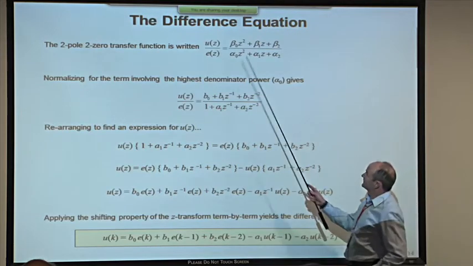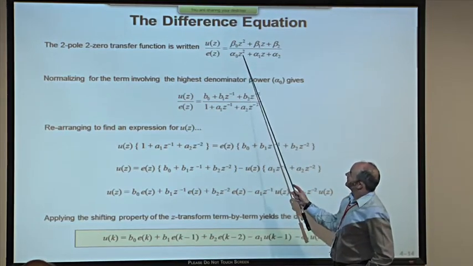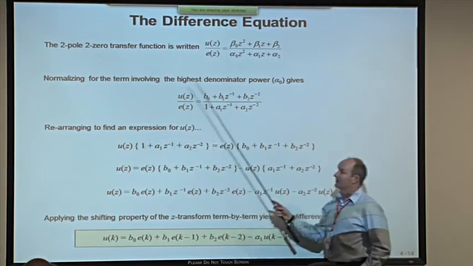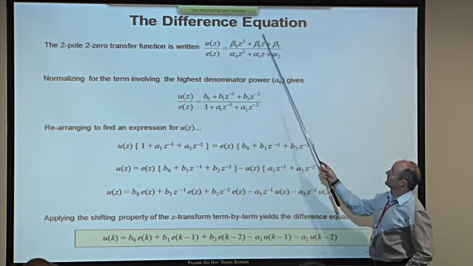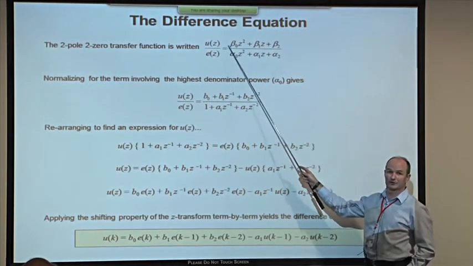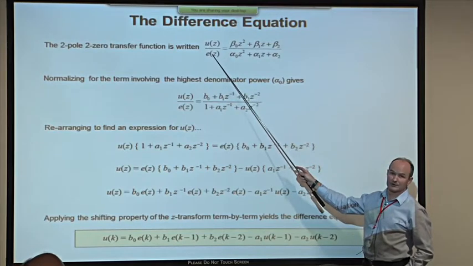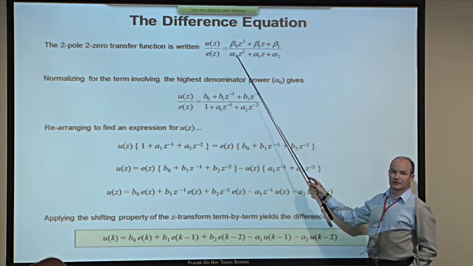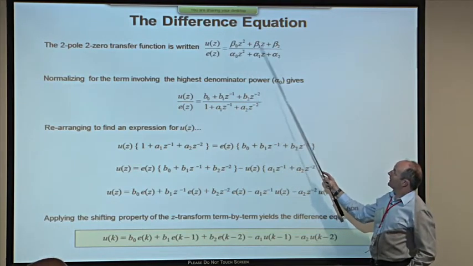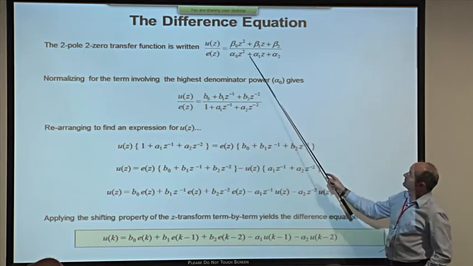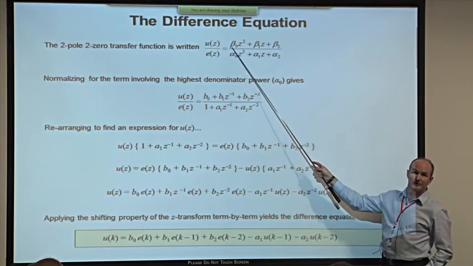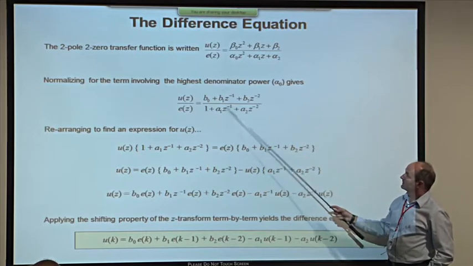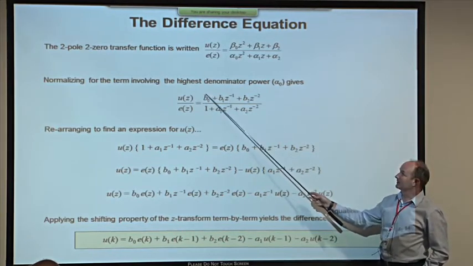Now here's an example of a difference equation of a second-order system. We call this, in the terminology, a two-pole, two-zero transfer function, because obviously it has two poles and two zeros. And control engineers might write it like this. This is a transfer function, perhaps of a controller, whose output is U and whose input is E. Now, although that's very useful in control, software engineers like to see these equations in a slightly different form, where all the powers of z appear as negative. And so what you do is you normalize to this term here by dividing all the other terms by alpha sub 0 times z squared. So this term becomes 1, and all the other terms involve negative powers of z, or a constant term.